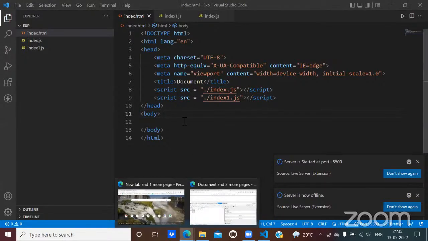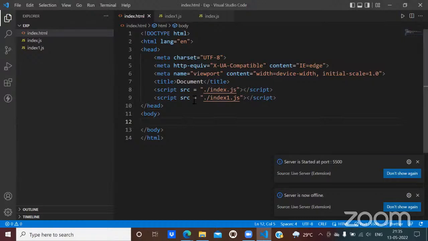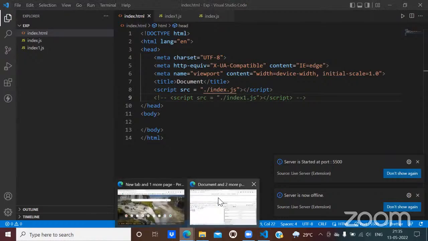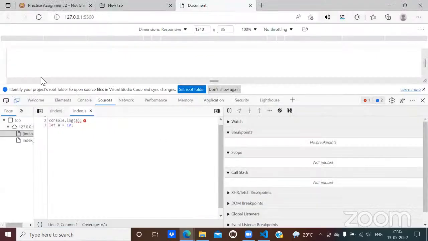Okay, we do not need index1.js now. We can continue with the discussion and see index. Whatever is happening in index is okay, right? So what was the last thing that we discussed? We were seeing how the behavior is with let. Then we saw two things that are coming in scope: one is global, the other is script. In the script, you were able to see that the memory for variable A was allocated and it was initialized.